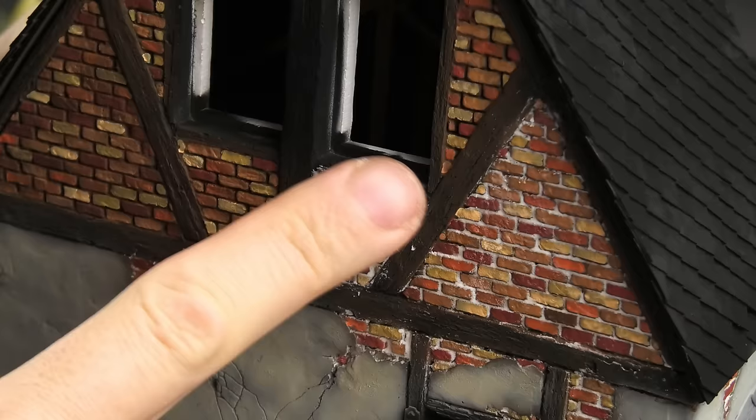Let's now quickly treat the road in a similar fashion. As I said, dry brushing was the MVP here, because it allowed me to efficiently pick out the individual stones while leaving the gaps between them painted with earth colors. I was wondering how I would visually integrate the Chevy truck with the ground, and after looking at a few references, I realized that cobblestones can be very dark, so I used the same rubber black color as I did on the truck's wheels. Overall, I used much darker tones than in my Normandy 1944 diorama. I didn't want to risk any damage caused by enamel thinners, so I weathered the entire section with acrylics.